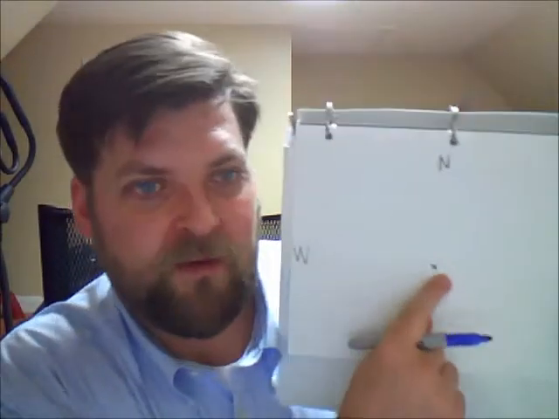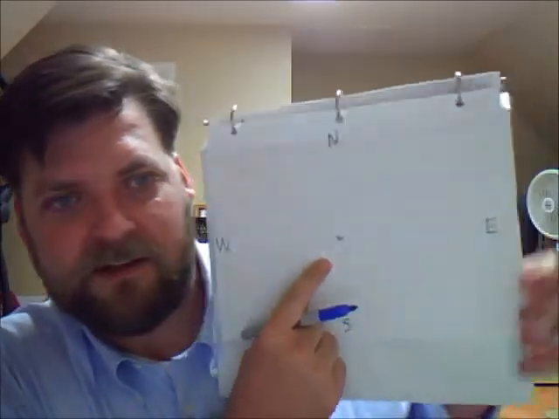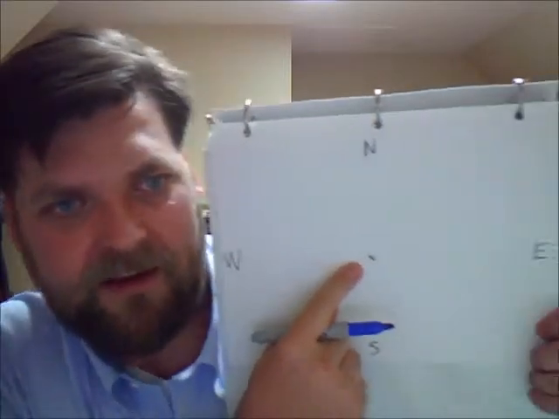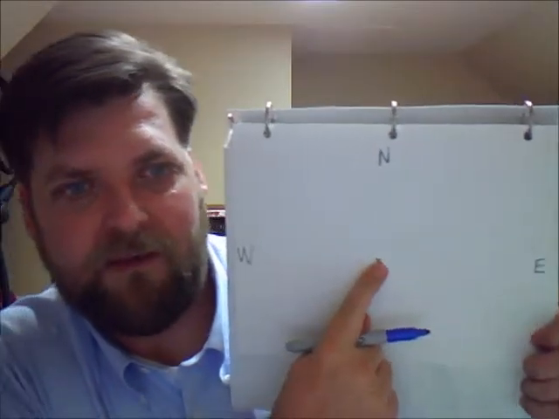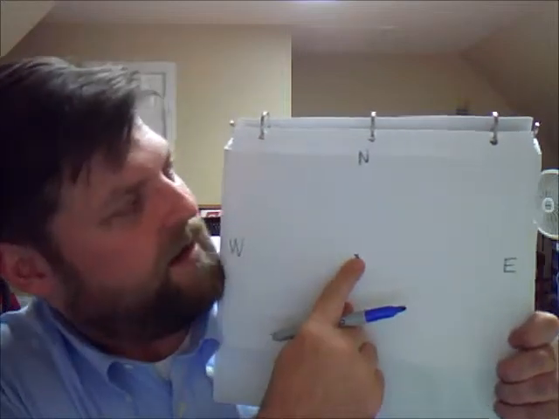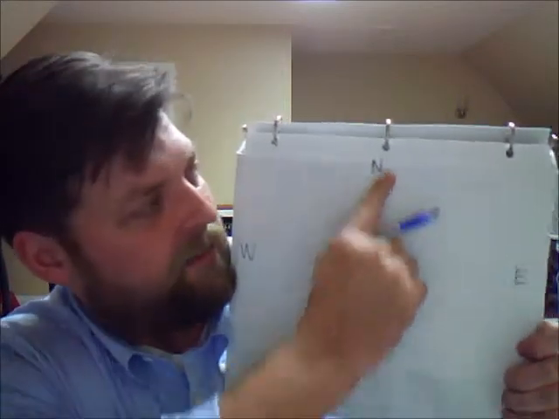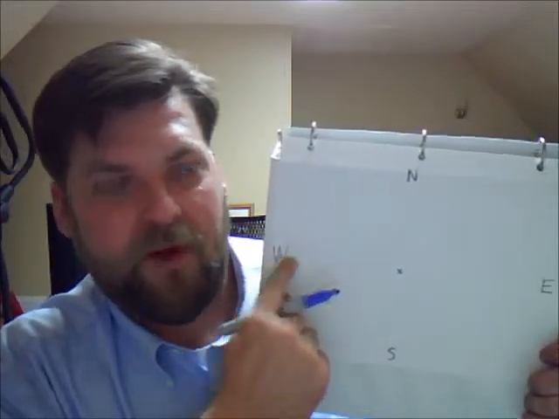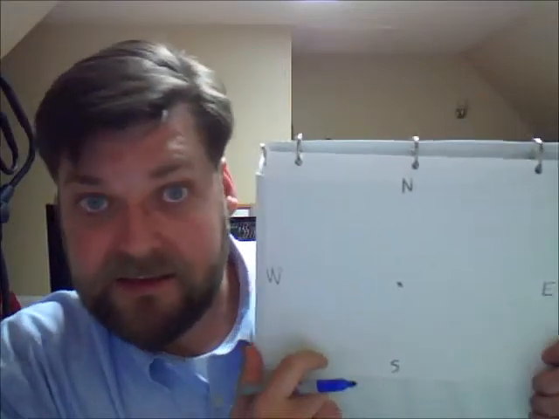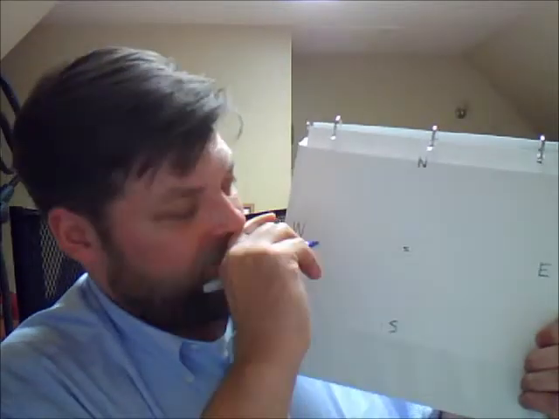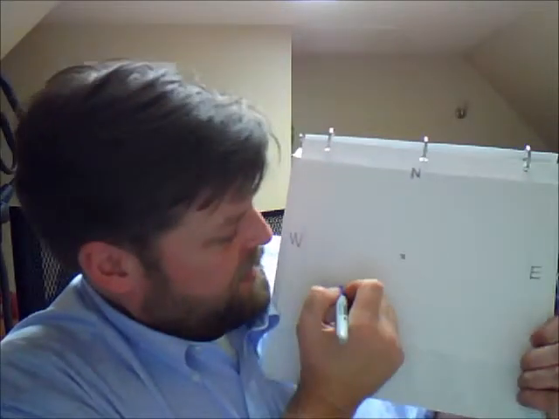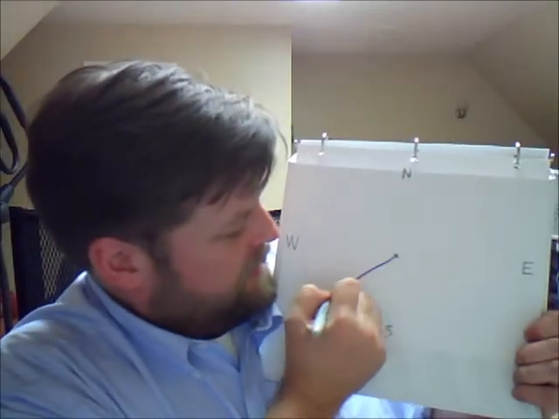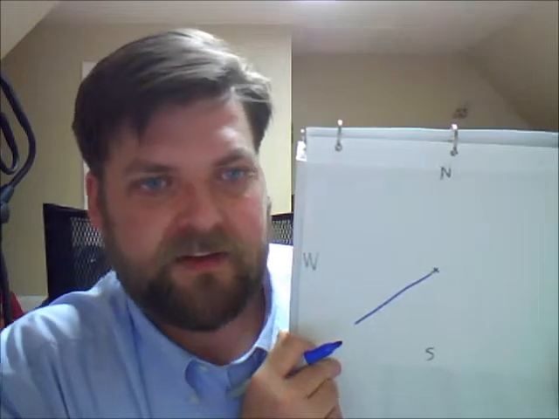So we're interested in the wind at this station, this little bitty X right here, and we're going to depict the wind at this station on a map. Up is to the north, down is to the south, left is west, and right is to the east. And so for starters, for this station, I'm going to draw a line sticking off to the southwest.